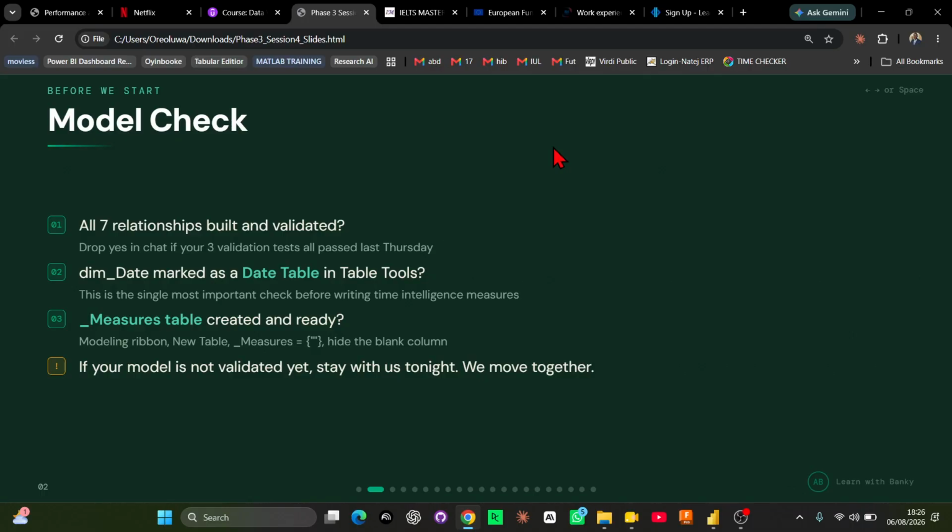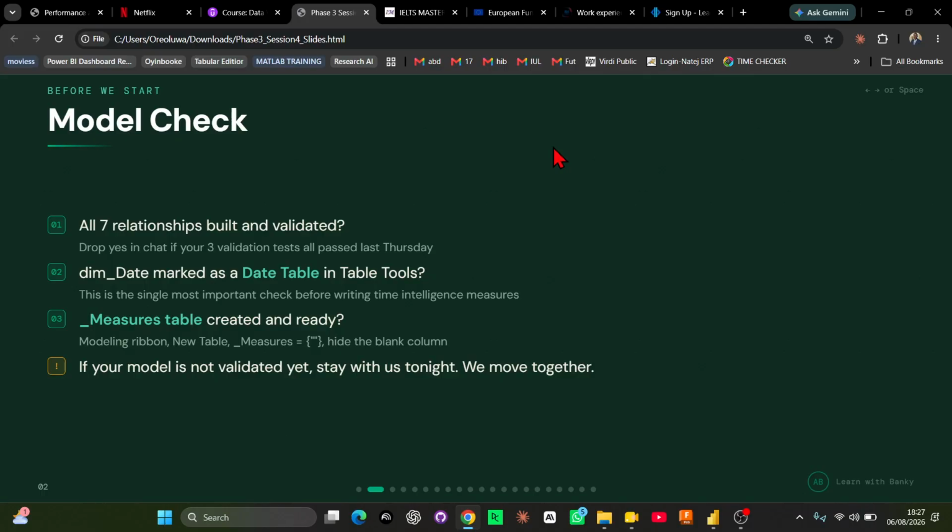We also checked the dates to see if they are correct. We checked the units. We checked everything to make sure it is correct. We cleaned our data. We transformed our data to make sure everything is okay. That was the second thing we did, right? That's the transform. Then we loaded. So we extracted the data, we transformed the data, and now we have loaded the data into our Power BI.